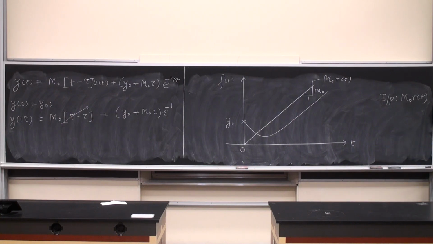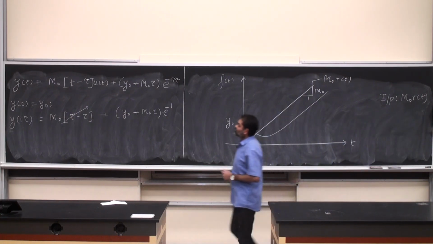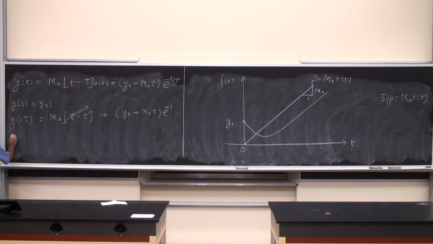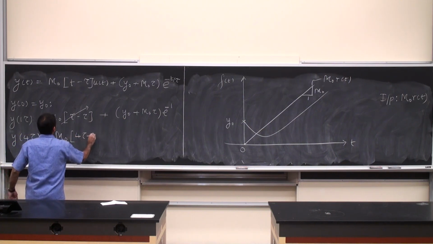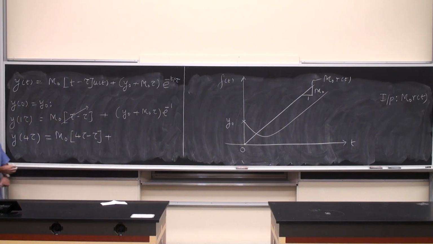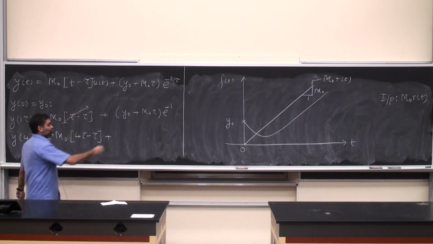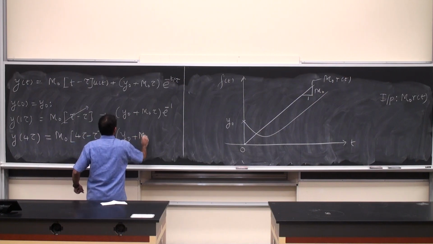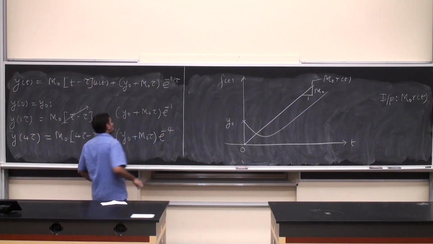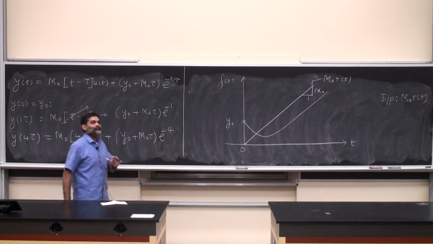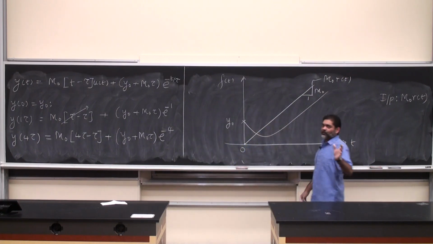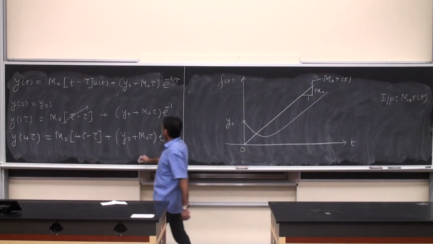And what's going to happen at steady state, let's see. Okay, so at t is equal to 4 times tau, this is what might happen. It's m naught, 4 tau minus tau, plus y naught plus whatever that garbage is, e to the power minus 4. E to the power minus 4 is minuscule. It is 0.0183 with a lot of other decimals. So that's very small, so I can more or less neglect it.